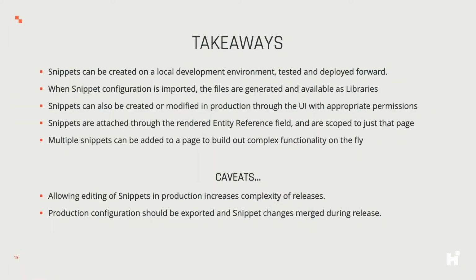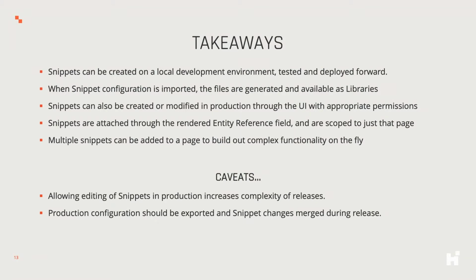So in this case, for this client, some of the takeaways. Snippets can be created on a local development environment. They can be tested by your developers, and then they can be deployed out because you can export them. When snippet configuration is imported, the files I was talking about are generated automatically and available as libraries.